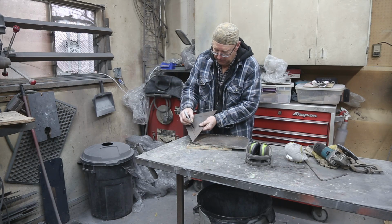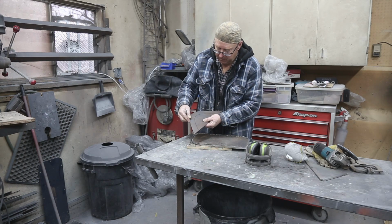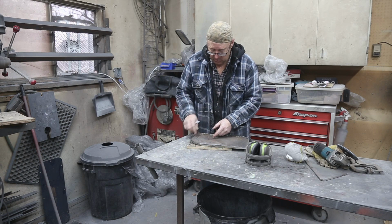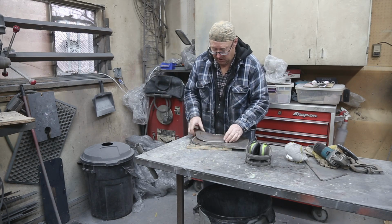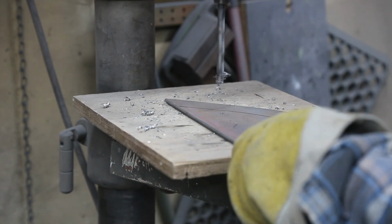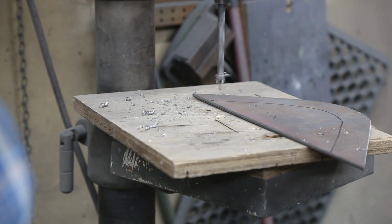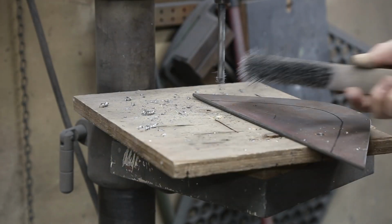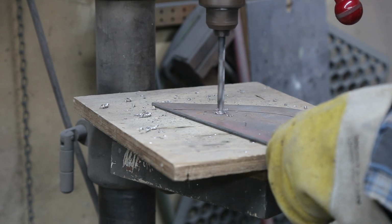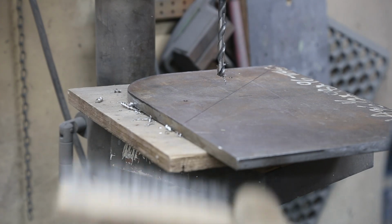So I want to put a bolt right about here, and one right about there. So I won't be going through the metal, but that's okay. I think 5/16 is going to be fine dandy. I'll just drill a couple of those holes and we can put this in there. Drill into our half inch, and I think we're ready to give it a try. Okay, now the hole's in the half inch.